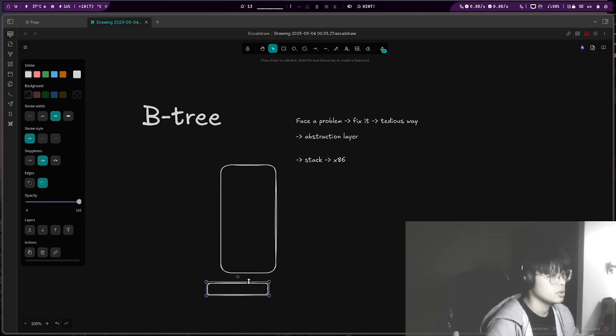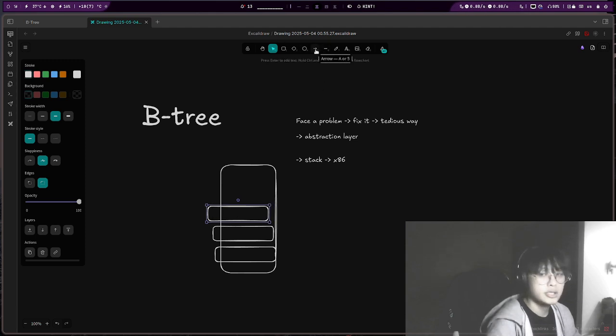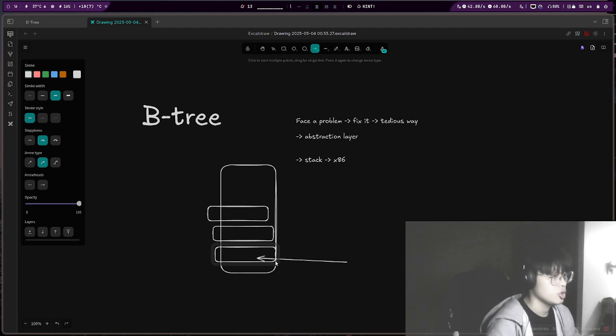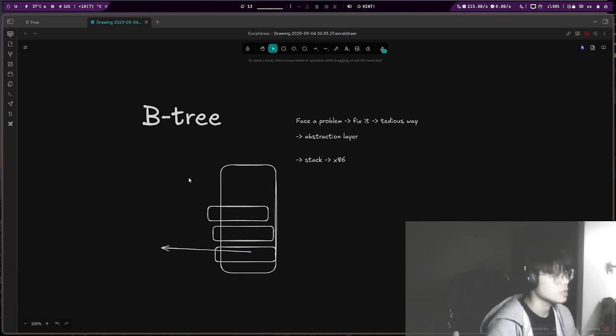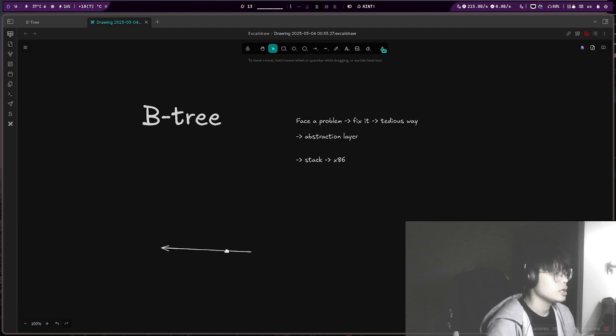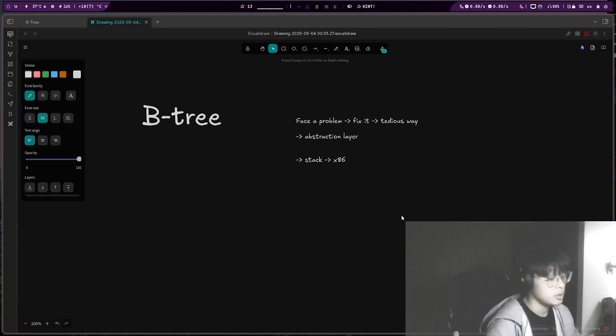In the computer architecture, it's just a pointer, but it looks like a stack. So everything is abstractions, even the data structure abstraction.